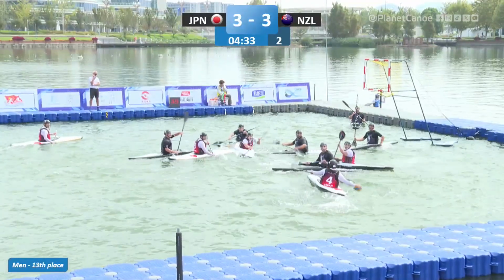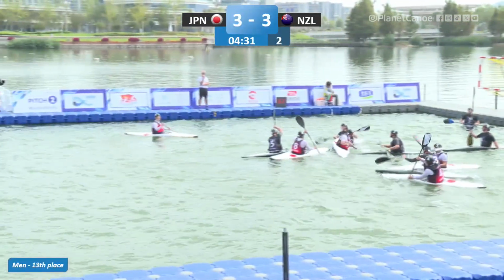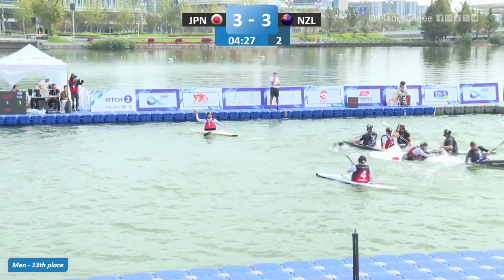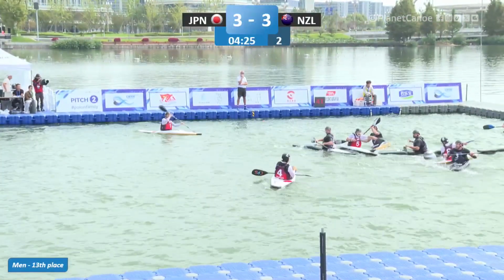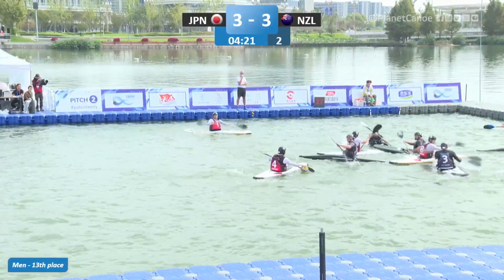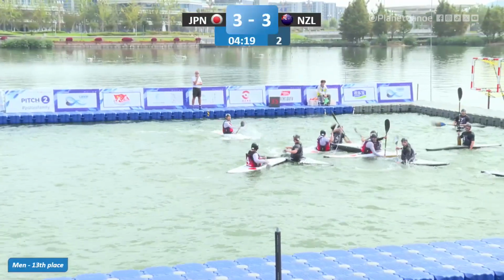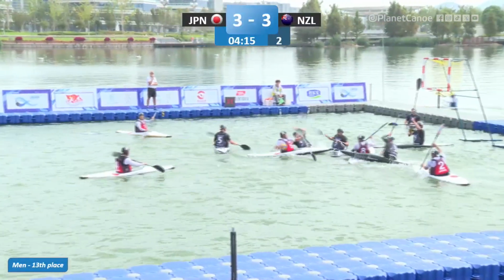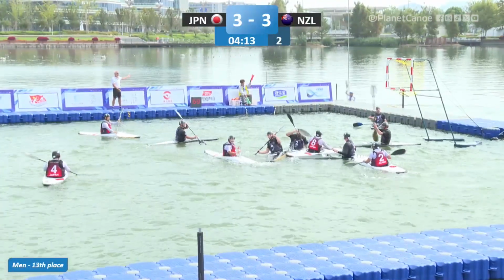So Japan do regain possession. It's Yanagi probing on the side. He pops it over the top to Shibata. Shibata to Yanagi. Kimura now trying to take up space in the middle, but he's well covered off by Taylor and Mazzaroto at the moment. It's popped over the top to Igawa. Now it comes to Kimura. Kimura with a shot blocked on the way through.